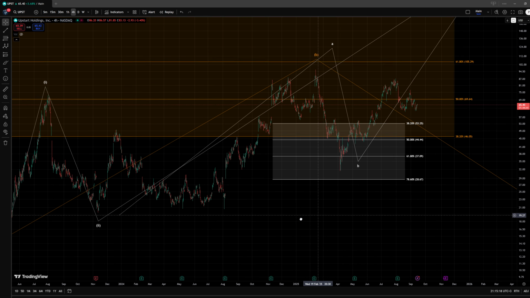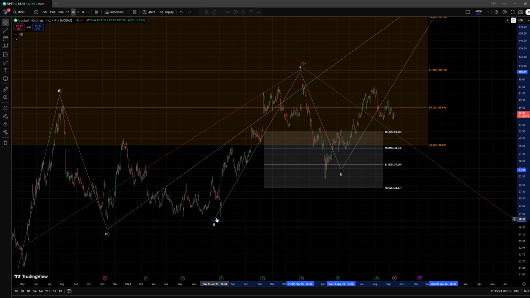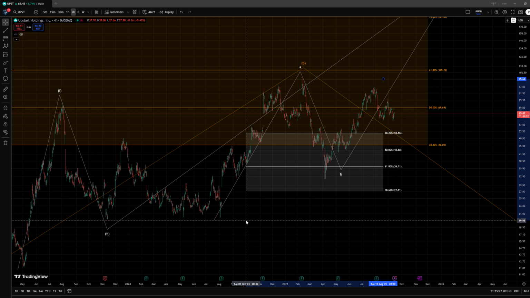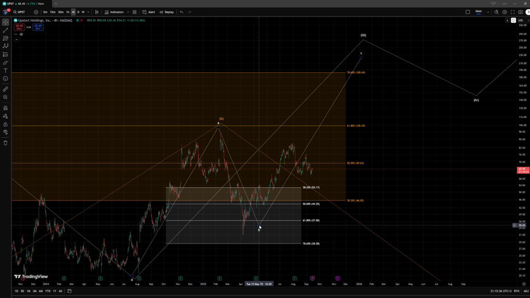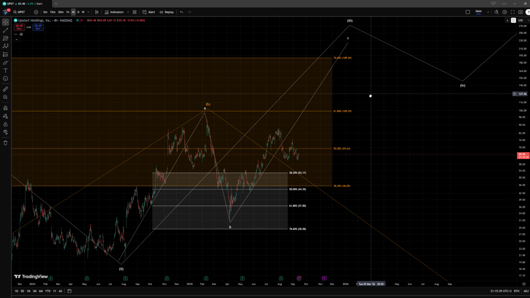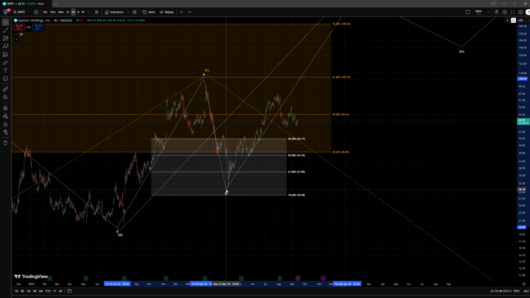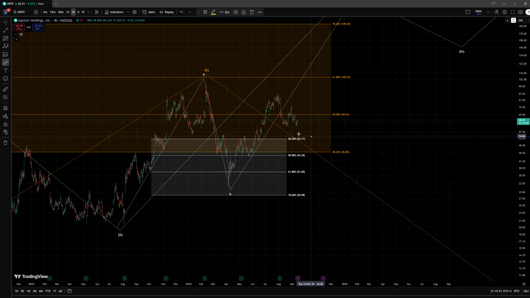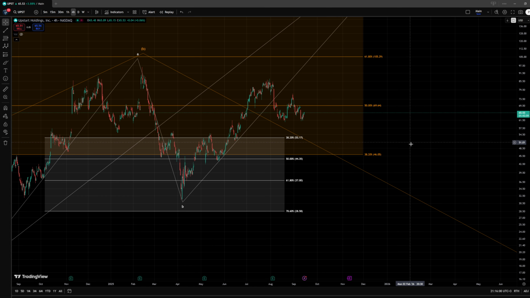So instead, I would prefer to be looking for a different interpretation where this is a wave A up, either from here or from here, doesn't matter too much. I could adjust the support zone for the different scenarios, but they would be extremely similar overall, and nothing would really change. And in this case, I will continue to be looking for continuation to the upside only within the idea of this as an AB setup that could still reset. It is not confirmed that this wave B bottomed here, but it still has support from the $53 level down to the $28.6 level.